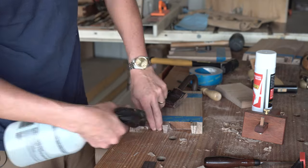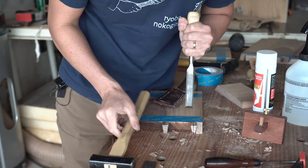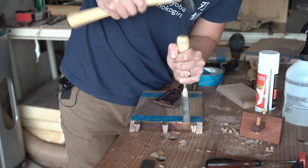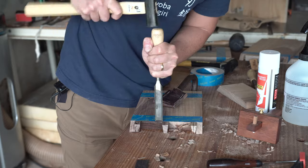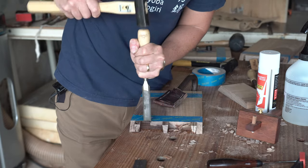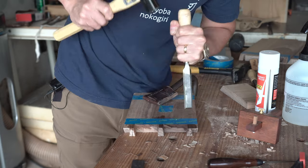If you've seen my other videos, you know I'm not above using water to help work end grain. I actually feel as though it also helps save the sharpness of my chisels, which just generally helps with my workflow. Also here, don't be scared to undercut your waste. You can have a bit of a V across your baseline so long as your baselines from both faces are in plane with each other.